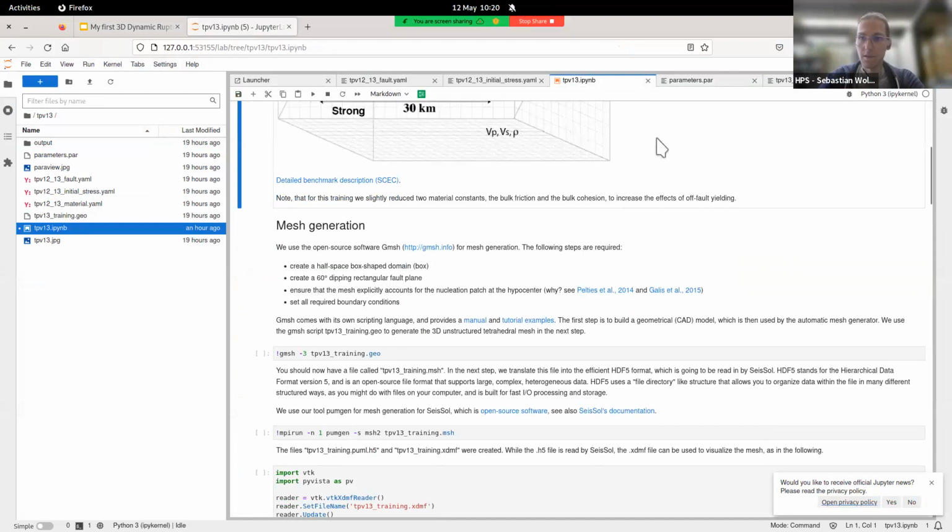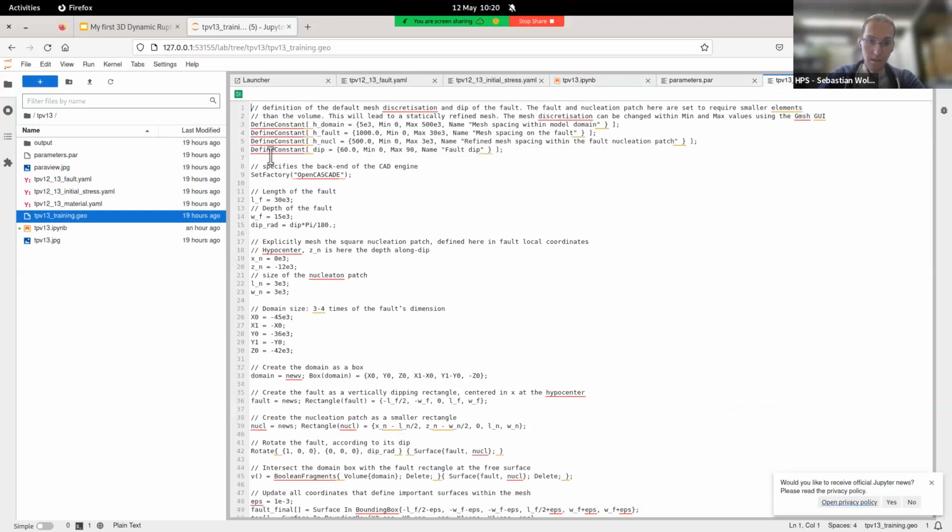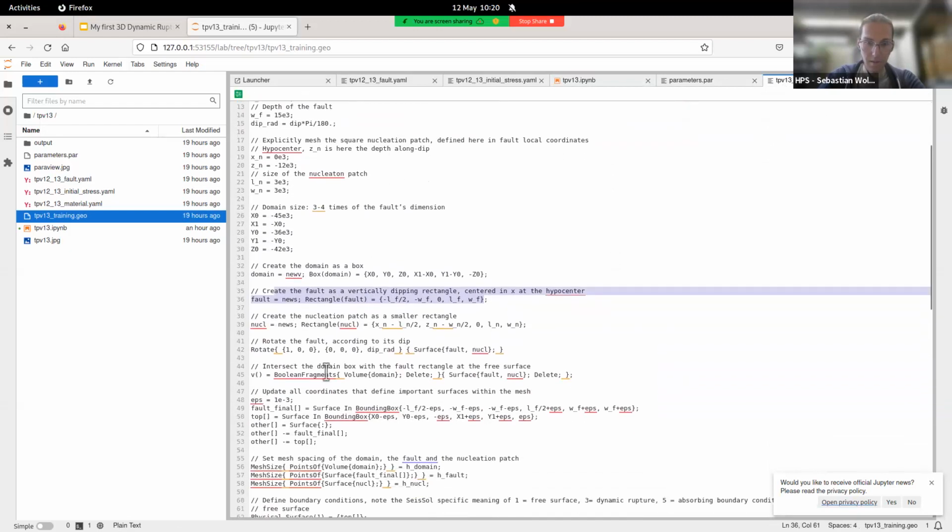tetrahedrons, and we use Gmsh in this training. Gmsh is an open source mesher, and here we define the geometry, we define the size, for example, then we create a box, we create a fault inside the box, which is a rectangle, and then we rotate the fault by a certain angle to get this dipping fault.